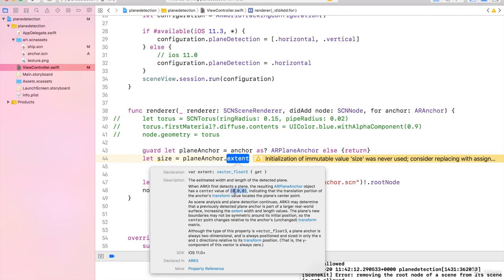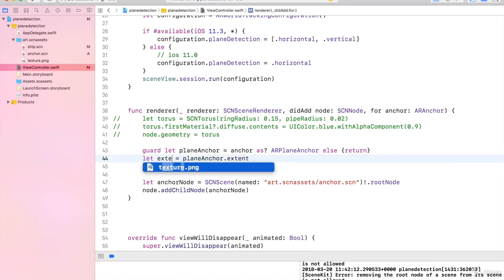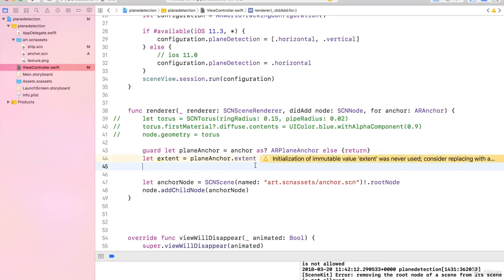So basically what we get is x, y, and z. And the y of a plane is always 0. So we don't actually care about this middle one here. Right, so instead of size, I'm going to call this extent because we now know how this is called. So the extent is going to give us an x and a z.